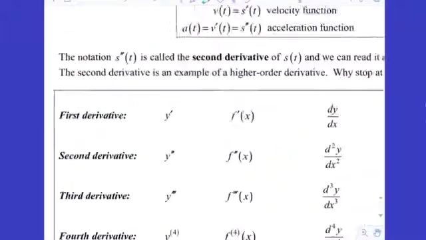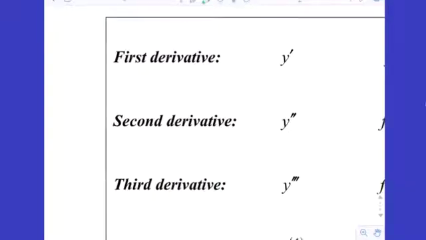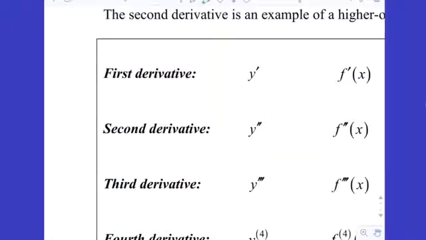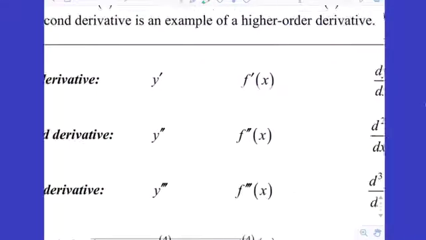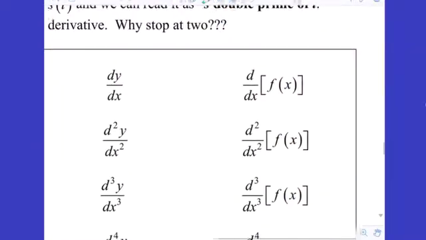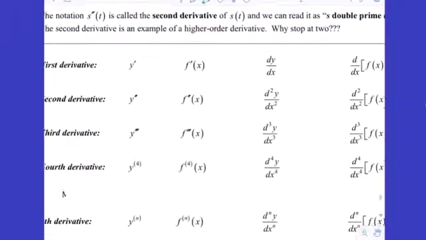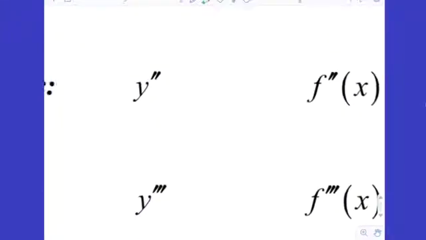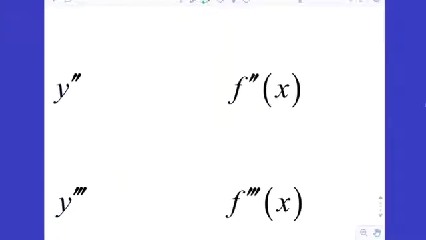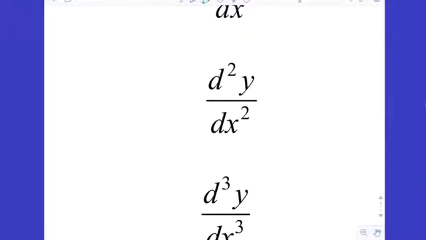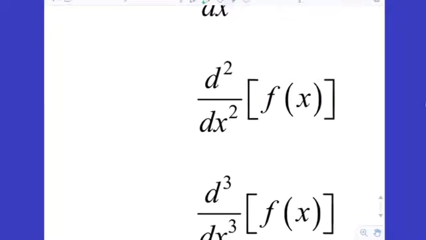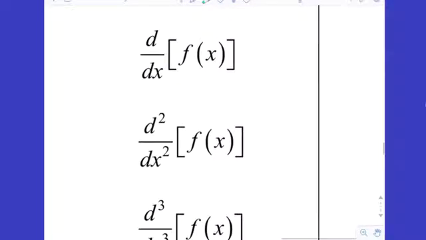Here are some of the notations. If we start with y, then your first derivative is y prime, or dy dx, or f prime, and here's what the noun, the verb format would look like. If you're taking the second derivative, it's either y double prime or f double prime, and of course in Leibniz notation we talked about this. It's d squared y over dx squared. Your little exponents of 2's are offset. And the reason is because you're taking the derivative.